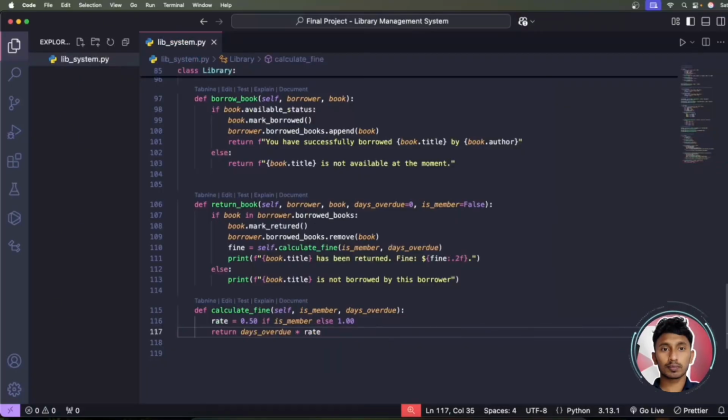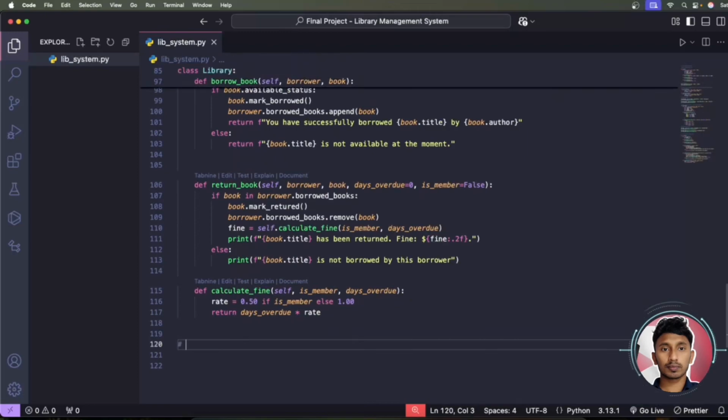Okay, finally we have done this, and now we'll test it. So for doing this, let me comment: test library functionality.